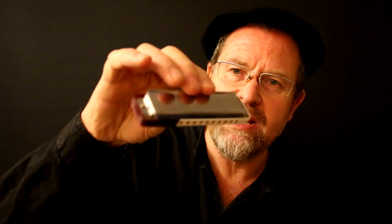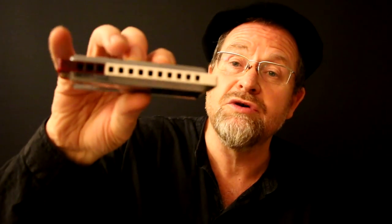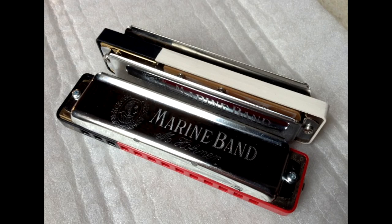Well, I don't just stop at changing the tuning of the normal size harps. I actually try and create whole new harmonicas. This one here is one of my homemade harmonicas. You can see it's actually two harps joined together. There's a 10 hole there and the end of another 10 hole there, and they're glued together, and it makes the harmonica have a longer range. Three extra holes give it a 4-octave range.